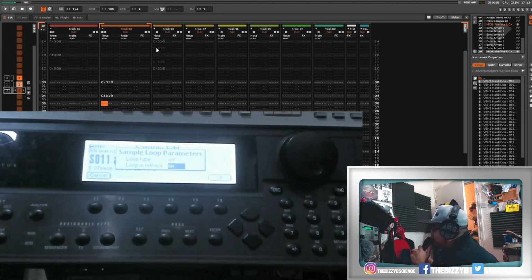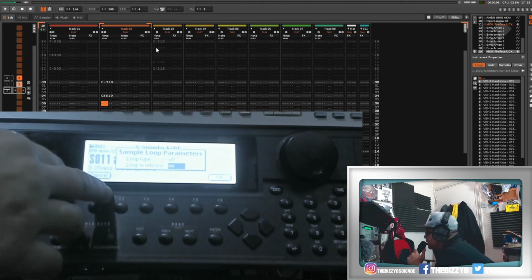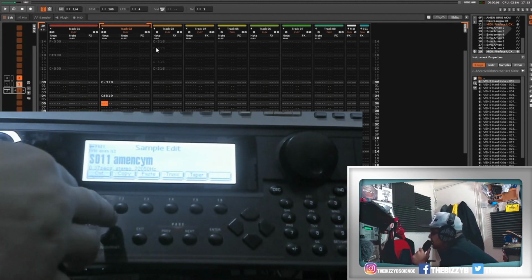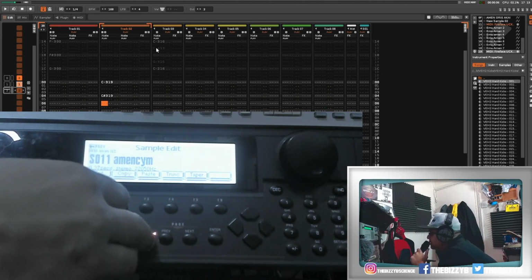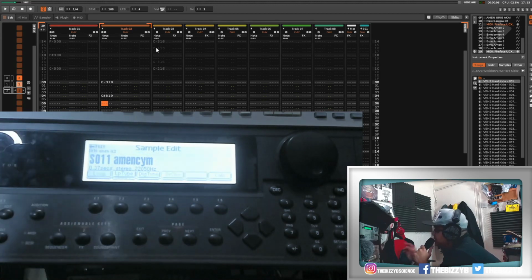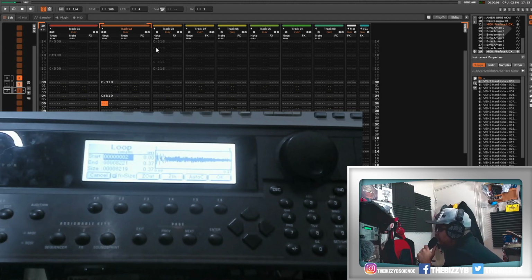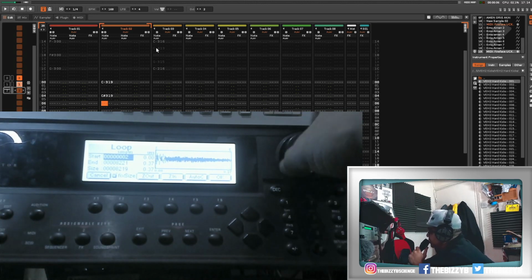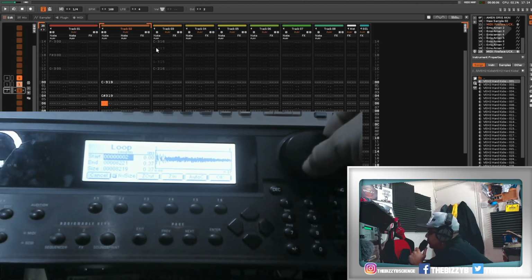Loop in release would be when you press the button to release your loop. Let's see. Truncate. Loop. Digitune. Right. Click on loop. Let's go to loop straight away. We can set a loop, and a start and end point of the loops, right? So you see how that's just looping there. So we want to bring our start point forward.